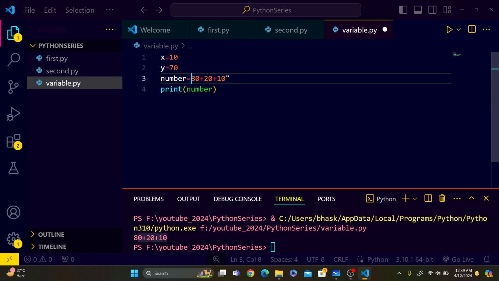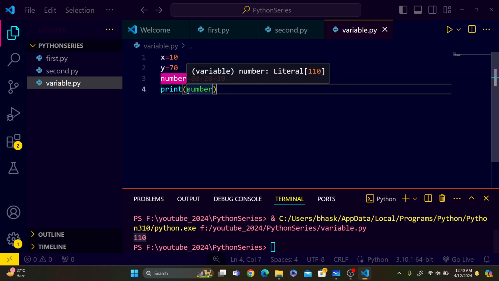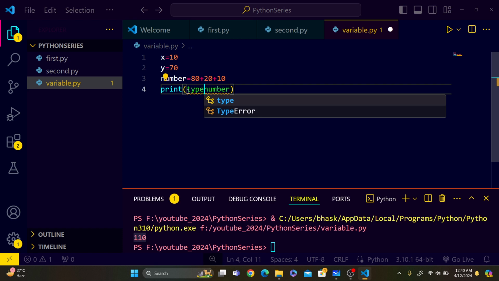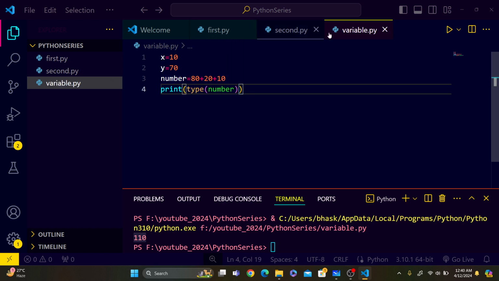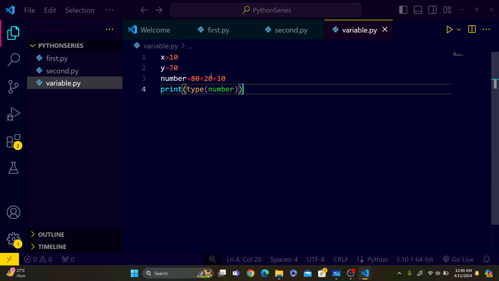As simple as that. Now remove the inverted comma. If you now run this, you can see 110. Now it is an integer, all are integers. If you print the type of the number, what is the type of the number? Is it float or integer or string? So now you can see this is int. Int means integer, class integer. So you can also convert it into a float number.